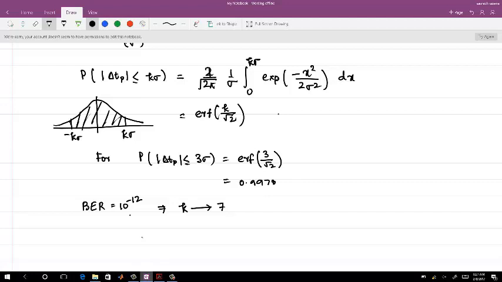Yeah, 10 power 12 number of samples, and we want to have only one error. You will not have any error. Means if the noise is restricted to plus minus 5 sigma and it is Gaussian and adding in the same manner, you will not have any error. But there the idea is not to find that; the idea is what kind of noise amplitude can affect you. Only when the noise amplitude exceeds plus minus 7 sigma can you have an error like 1 in 10 power 12.